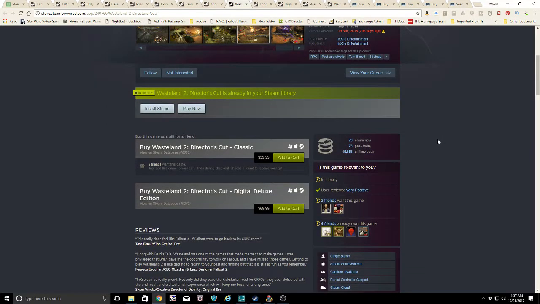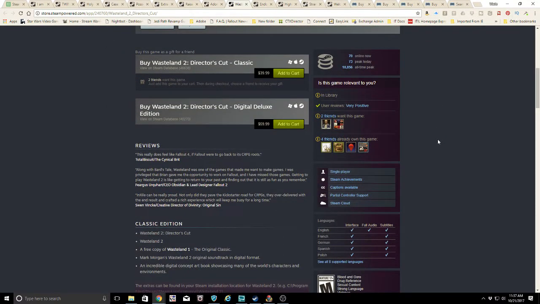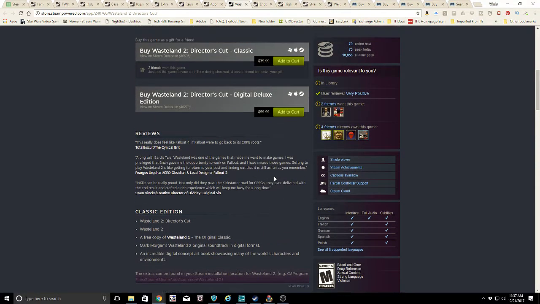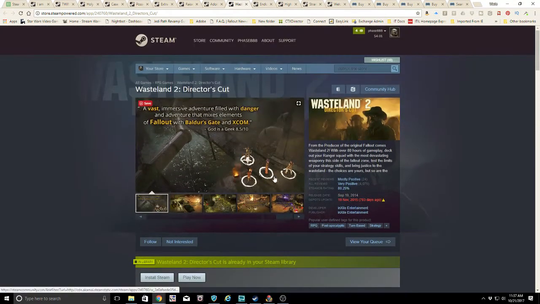It is a really awesome game. I'm kind of surprised it was in this pack. We got Wasteland 2 and Wasteland 2 Director's Cut. I think we got Wasteland 1 as well. I don't know. That's fine. Probably fell off because I already have it. Anyway.